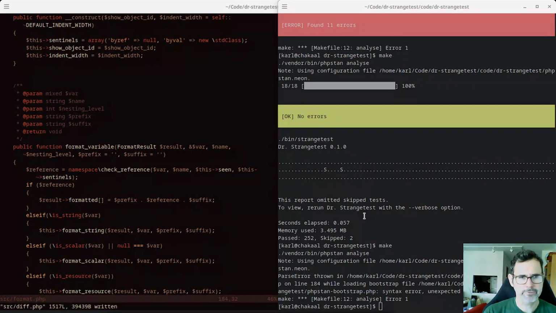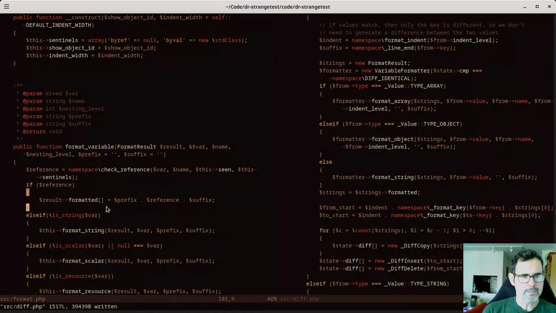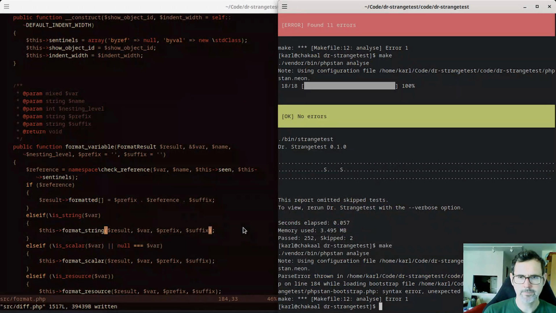Well, except of course I forgot format. What's the problem here? Unexpected token.